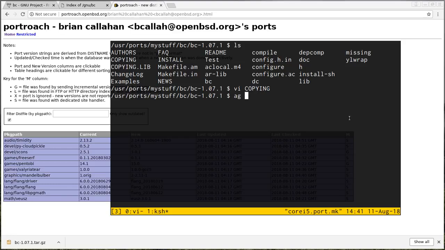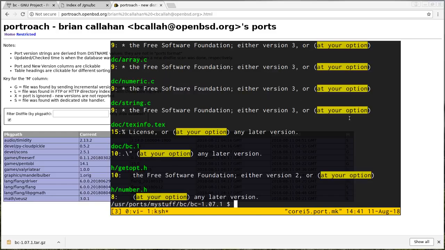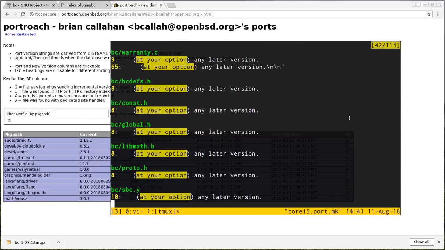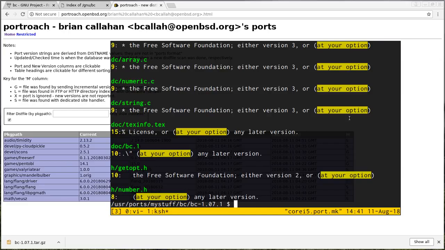So actually, let's look for the phrase "at your option" and see what we get. Well, it looks like to me in what I'm going to assume is every C file. Let's find out. Yeah, pretty much every C file we have this phrase, either version 3 or "at your option."